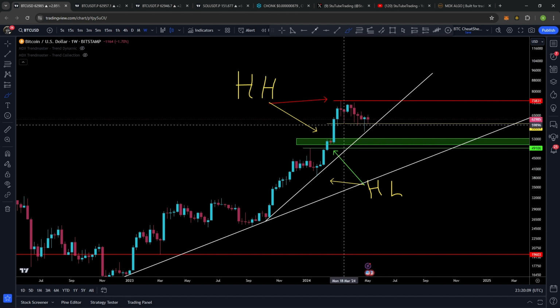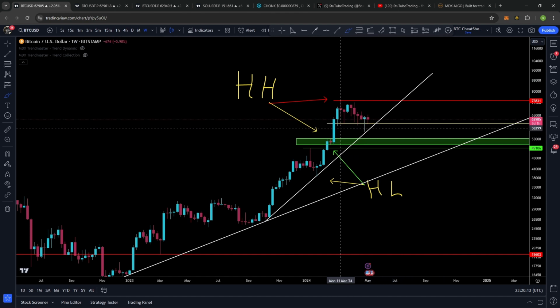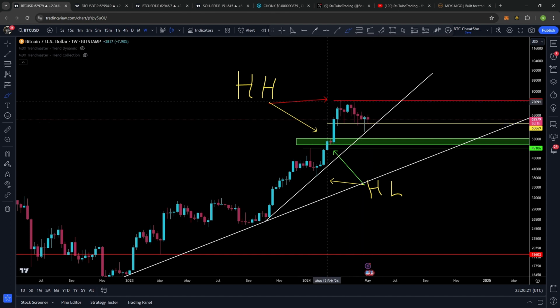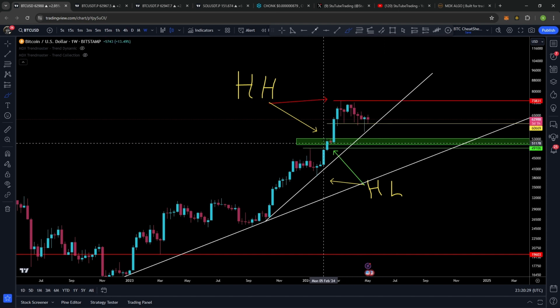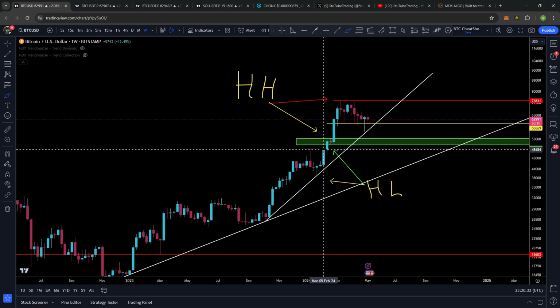And honestly, you guys, this is not my higher low structure. I know a lot of people will say that they believe this is the higher low. I think it's premature to say that because we haven't confirmed it, because we don't have a new higher high. I have our current highest high mapped out with this red horizontal line, and our current higher low is actually this green box here. Not this green line, that's something else I'll go into in a second.